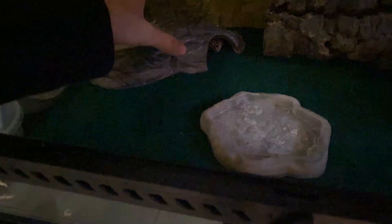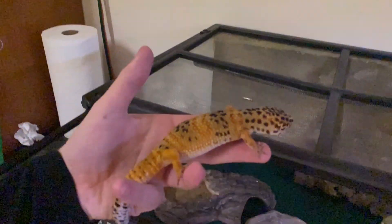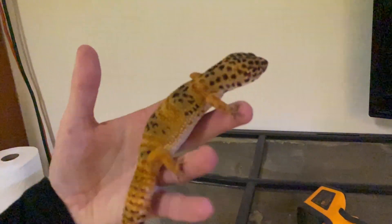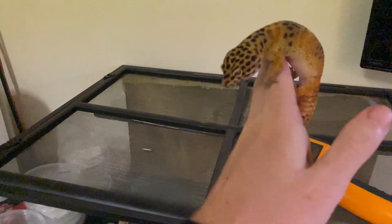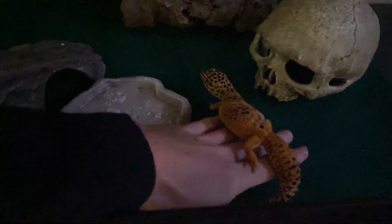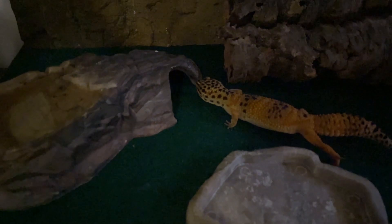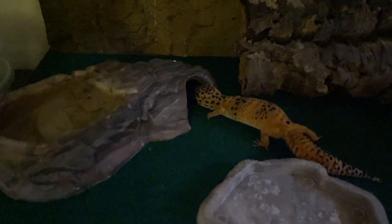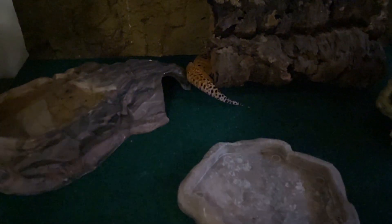The first animal I'm gonna show you is a female leopard gecko, and this girl is actually for sale on my website shadowsreptiles.com. I went to Broward — a county about an hour away — and picked her up along with a couple of ball pythons. I've already sold all the snakes and she's the only one that hasn't sold yet.